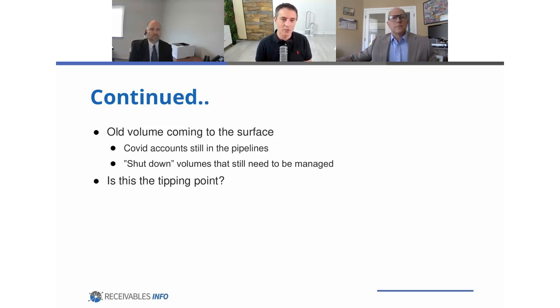And then I think you have other jurisdictions that are probably going to leverage this as a political opportunity to restrict the volume and flow, not increasing their infrastructure to push these cases through. So we're going to have to get smarter and more accurate in the way that we select accounts for litigation. Does that sound like a fair statement, gentlemen?